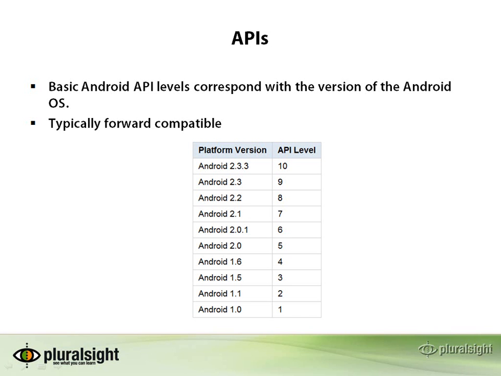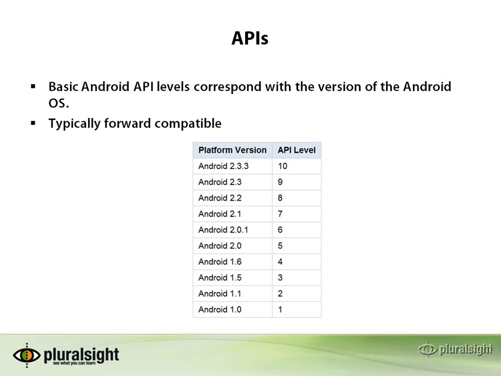There's two basic kinds of APIs that are available to us in developing our Android applications. The first type of API is the API that is equivalent to the platform version of the Android OS that we're developing against. You'll see this terminology a lot when working with Android: the API level. I've got a chart here that tells you what Android platform version maps to what API level. And essentially, what you're going to want to know here is what Android OS are you targeting with your application?